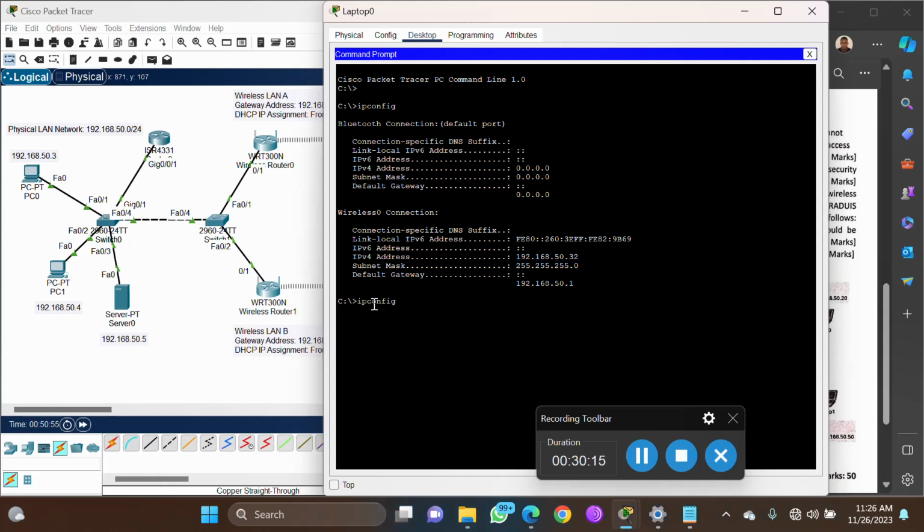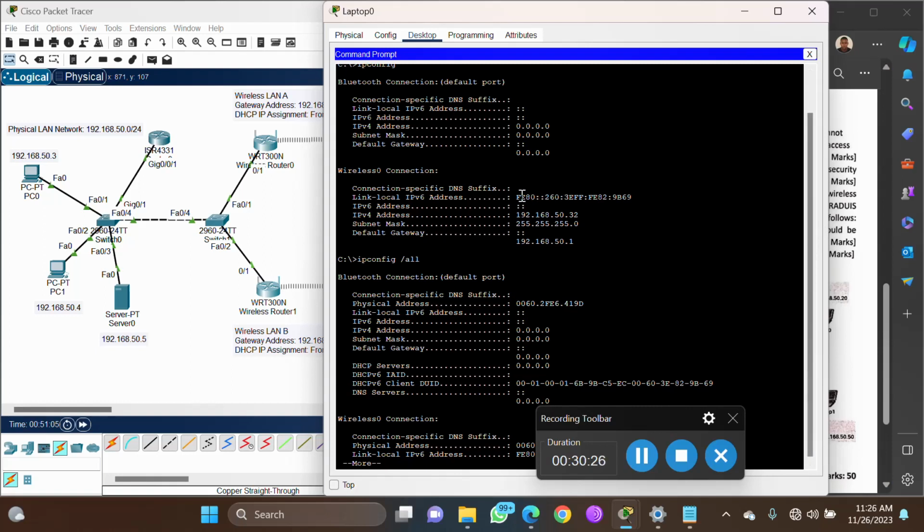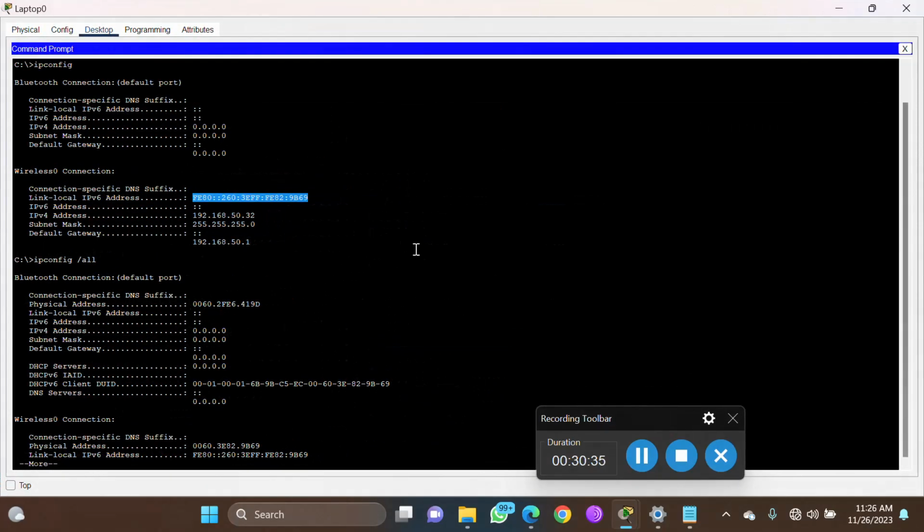Or you can say ipconfig /all if you also want to check the MAC address. These are all the details you can check, including IPv6, the mask, the MAC address, everything. You can do that just like that.